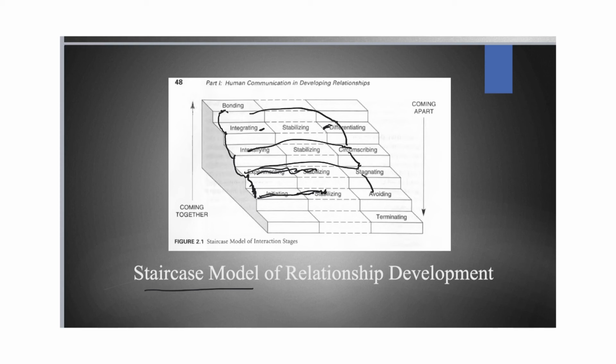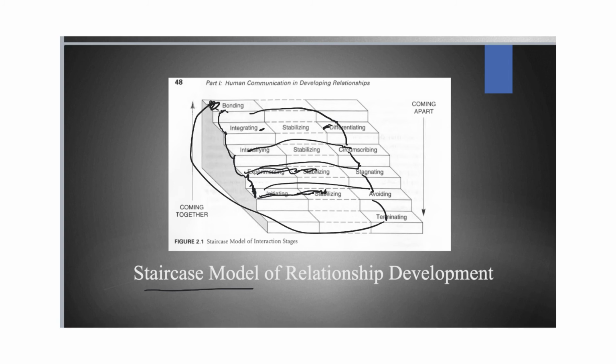Instead, with avoiding, you're avoiding the partner. So you try to not talk to them. Like if they come into the room, you leave before they come in, ignore their calls and so forth. Initiating is the opposite, when you are making efforts to get to know the partner. You are making efforts to be within proximity of the partner. And then terminating. Terminating is the opposite of bonding, okay?